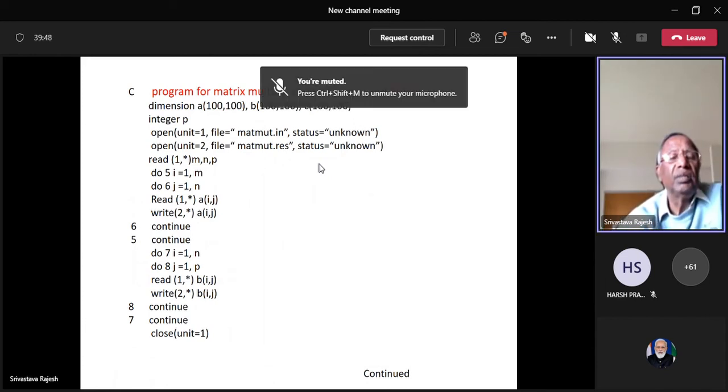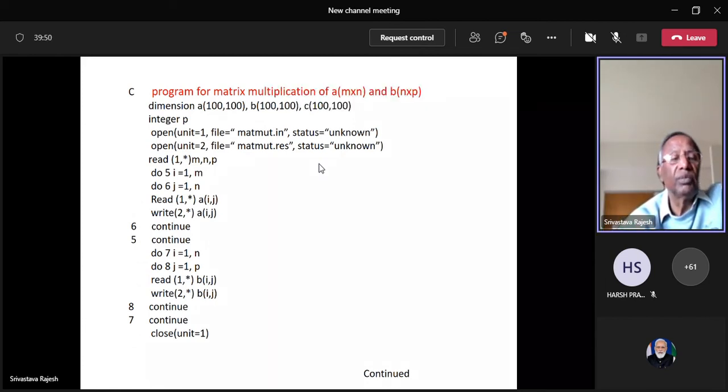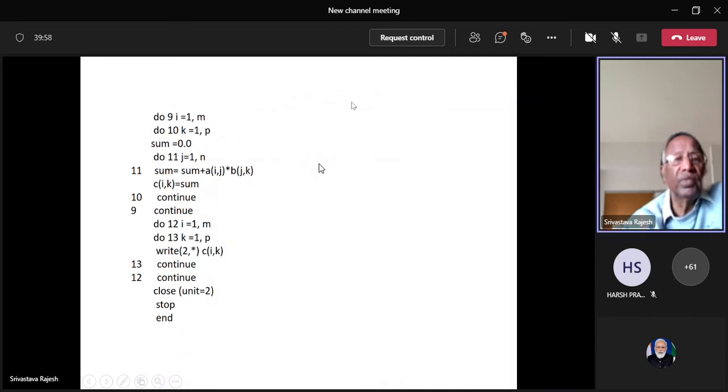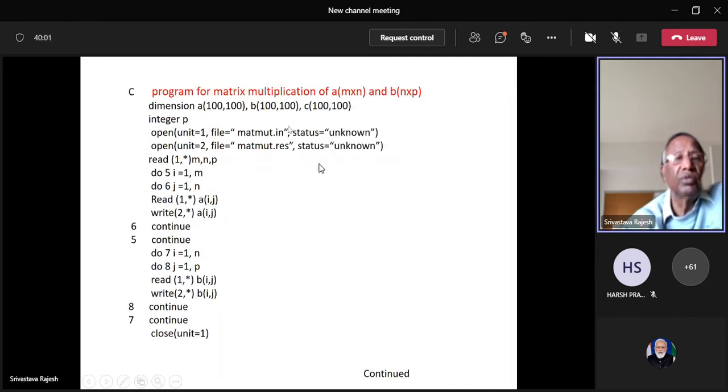How do I multiply? Summation is not a big problem, but how do I multiply a matrix? That I'm asking you to do. So first thing we have to do, I have to have two files. First I declare the dimension of this quantity, easy way. And then I can use the IJK element, so no declaration is required in most of the computers.